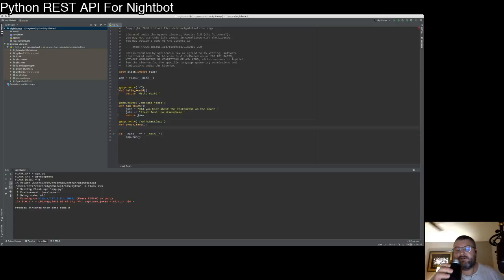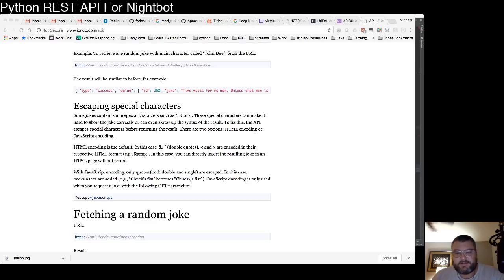So let's just use theirs. So let's see, how does their API work? Let me put it on Chrome so you can see what I'm looking at here.